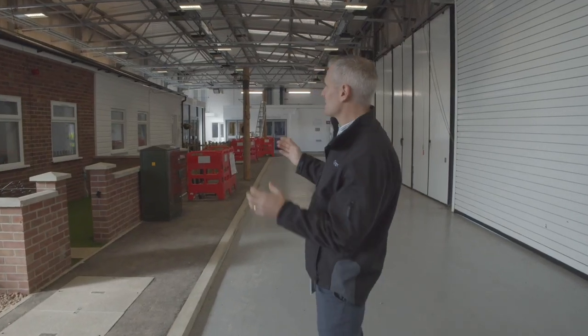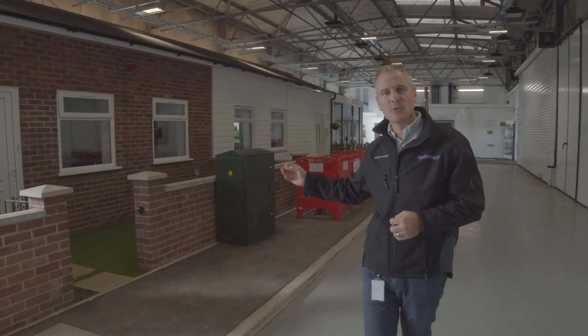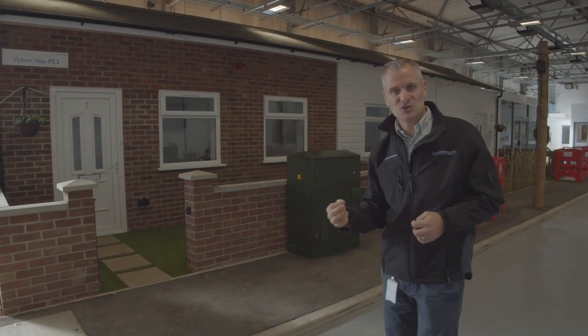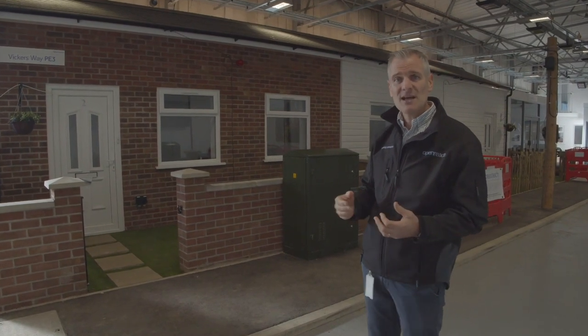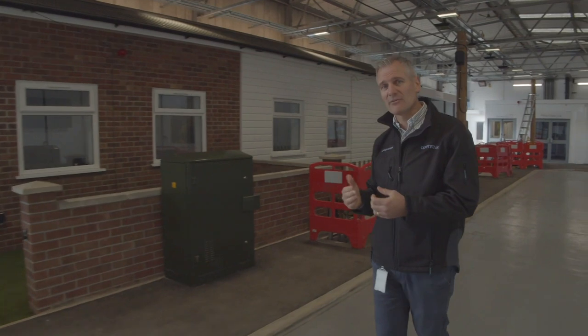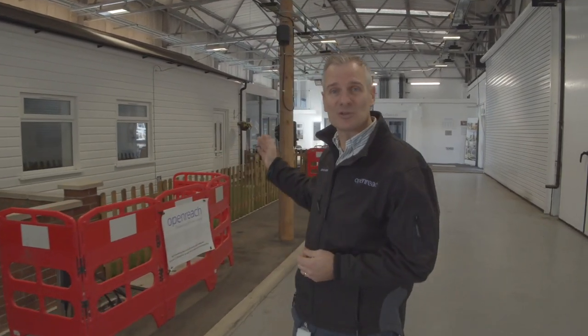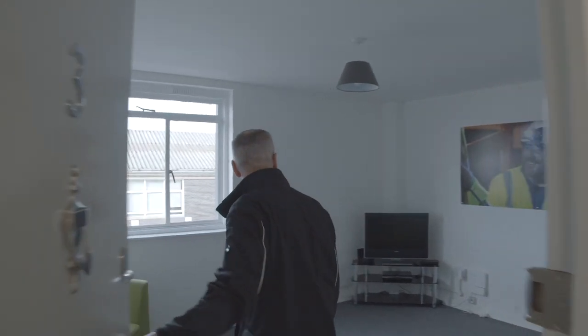What we've got simulated in here, we have two residential houses. We've deliberately built them so they are either brick built or wooden fascia, to enable us to practice different scenarios for our engineers. As we move further down the street, we have a couple of businesses — an internet cafe and a simulated office. Right down the end of the street we've got something called a multi-dwelling unit, or flats, and that's where we also provide our fibre service into.